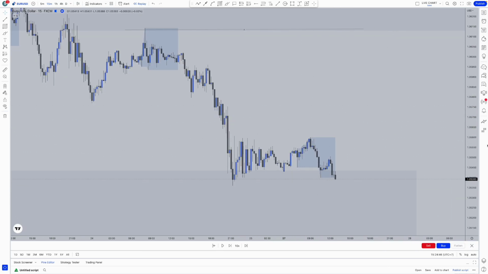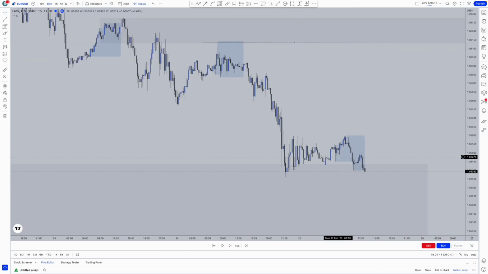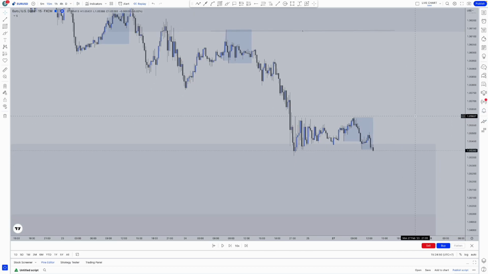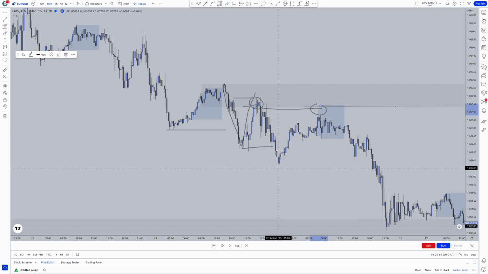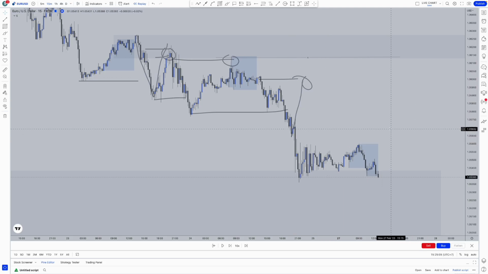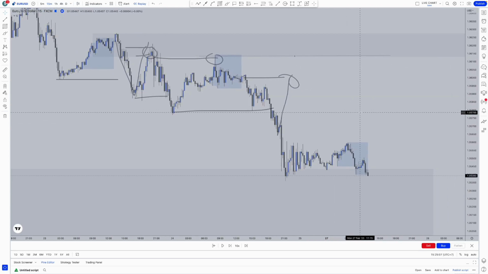Yeah, I took a break even here, and obviously this is low down in the leg, but all the rules were met. Break of structure here, pull back, this is low in the leg, break of structure here, this is low in the leg, break of structure here, we pull back into here, this is low down in the leg. And I'm just following my rules until they stop getting met, and then I will change my bias.